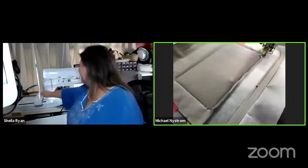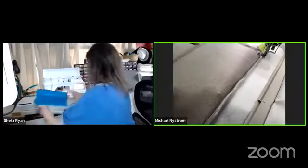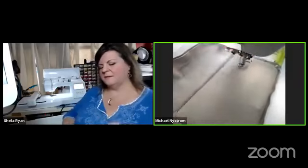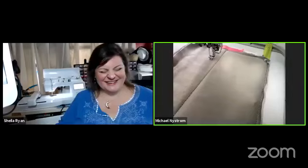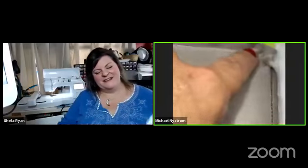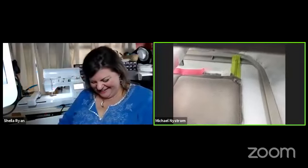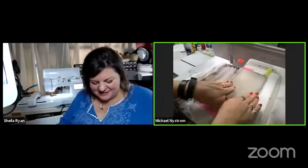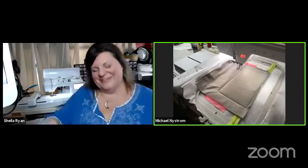Oh, did you see that? That was not good. I tried really hard. I used a scrap that had a little cut in it, and I tried really hard to make sure that it would hide, and then it didn't. That's hilarious. You can see here's my little tear. It ended up just perfectly at the corner. I have all of this extra over here. Could have totally moved it that direction. And no, I managed to get that little spot right in it.